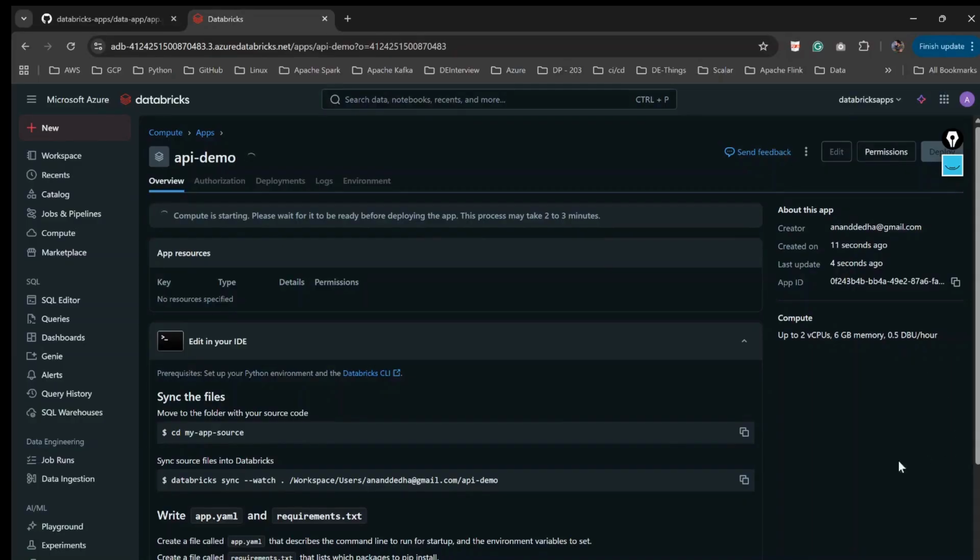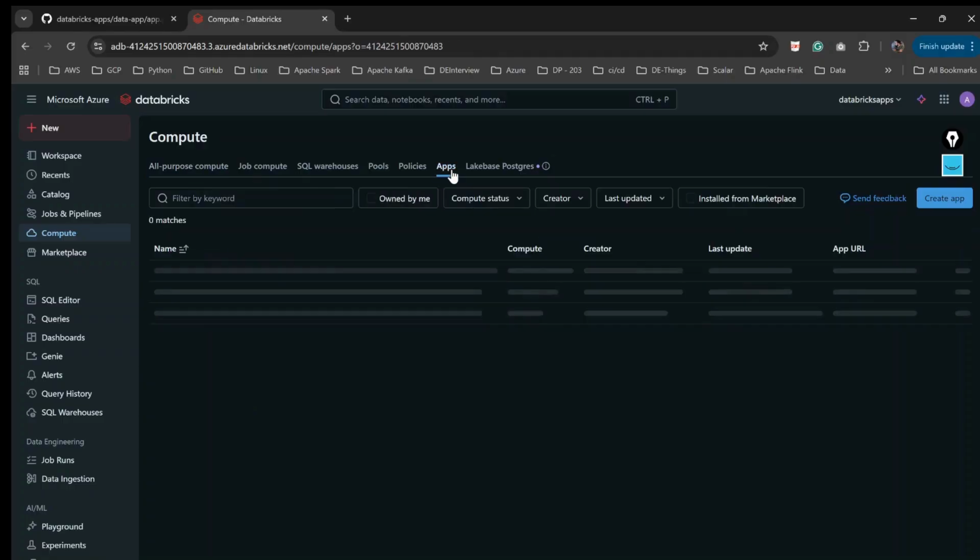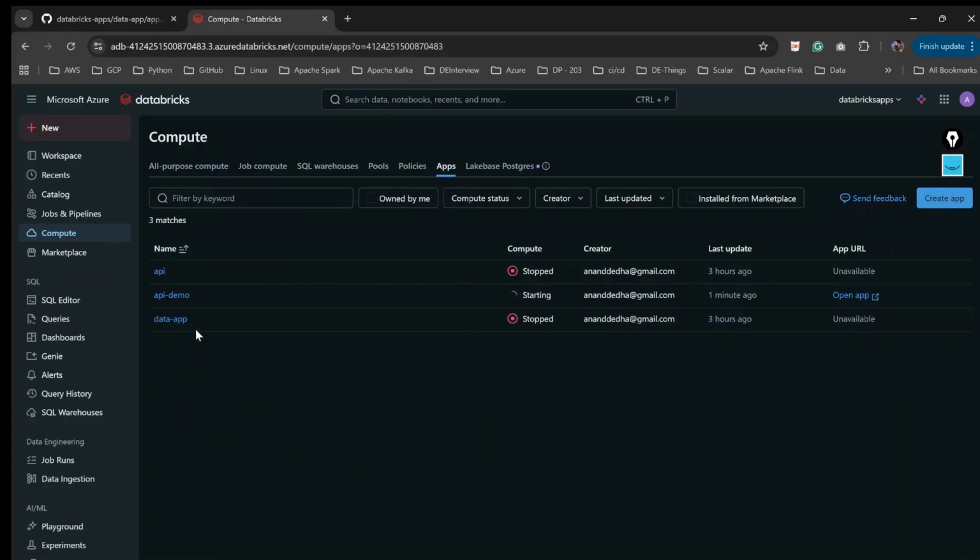In the meantime, I can show you where we can see this once the compute is ready. If you go and click on compute, and here we have an apps option. If you click on apps, these are my two old ones, the API and data app, but this is the one which we are creating now.